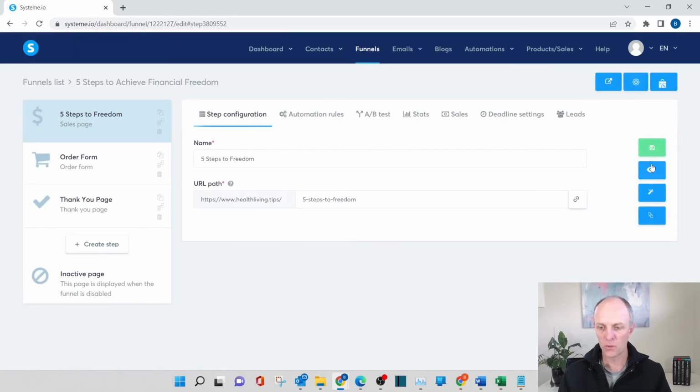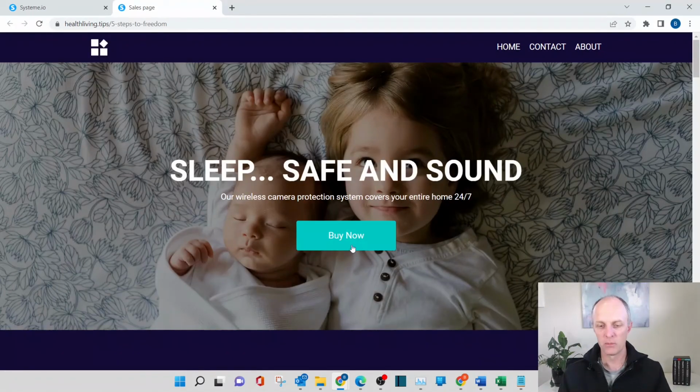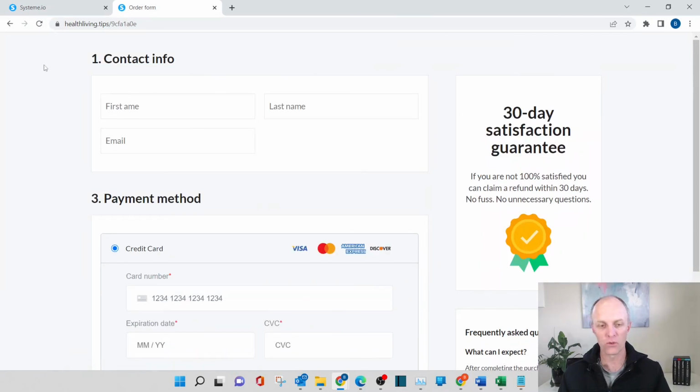And head out of there. And what we can do is head over here to go and preview that particular page. That'll build. We'll go and select buy now, and then that should bring us to our order form that we had selected. And you can see that your funnel is now actually up and functional. And that's how easy it is to set up an online asset. Simply create a course within system.io, then create a sales funnel to actually promote and sell that particular course, and you already start generating an income from your asset.